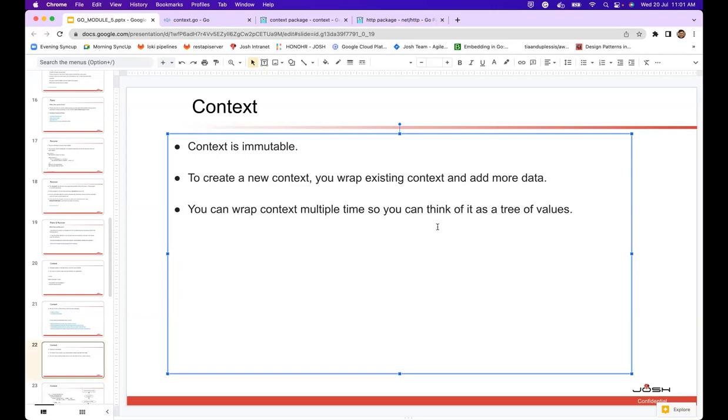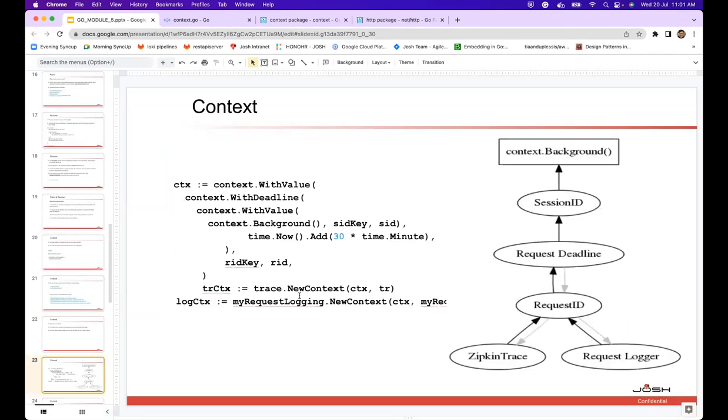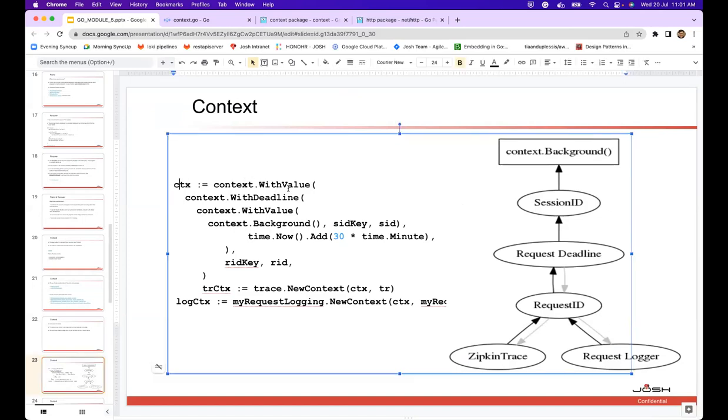And you can wrap your context multiple times, and it can be represented as a tree structure. So let's look at it. What I'm trying to do here is create a context which consists of a few things.